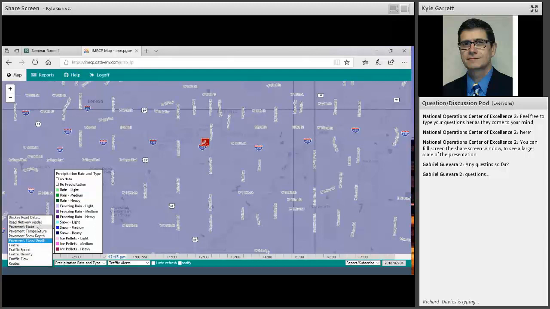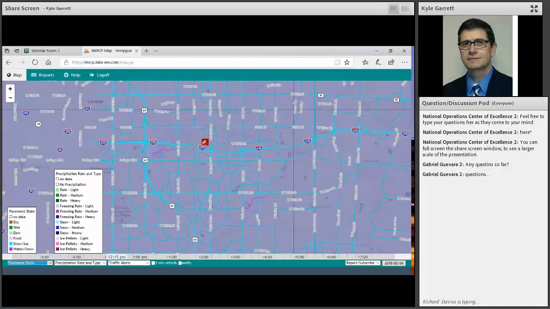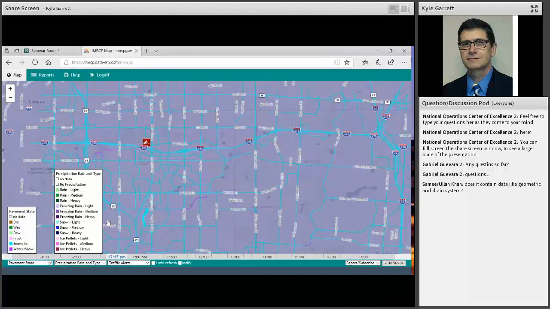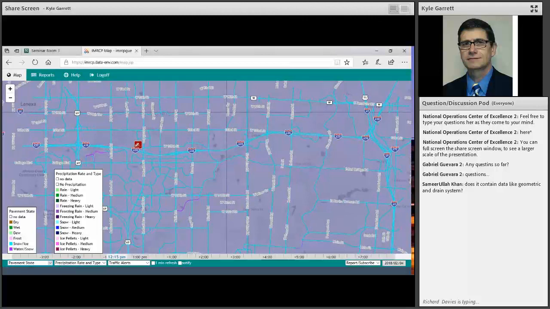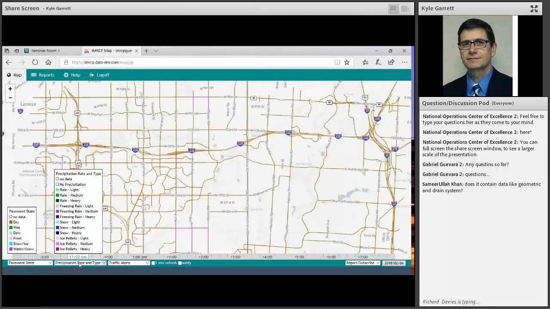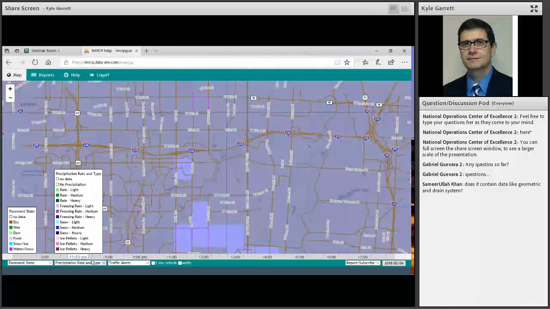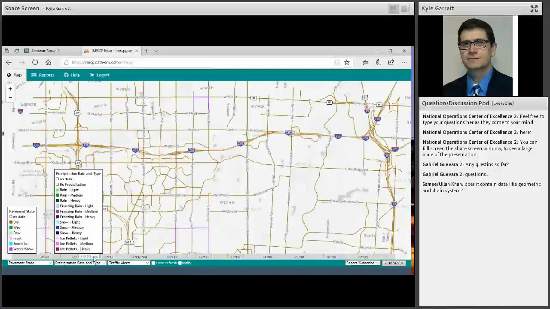Well, we didn't have any flooding. We did have a lot of icy roadways, and we had some reasonably heavy snow. And in this case, all of the pavement is covered light blue because we had snow and ice on virtually the entire network. If I go back in time from that point, say 2 hours, 11 o'clock maybe, you can see that the pavement was dry and that we were just starting to get that heavy precipitation.